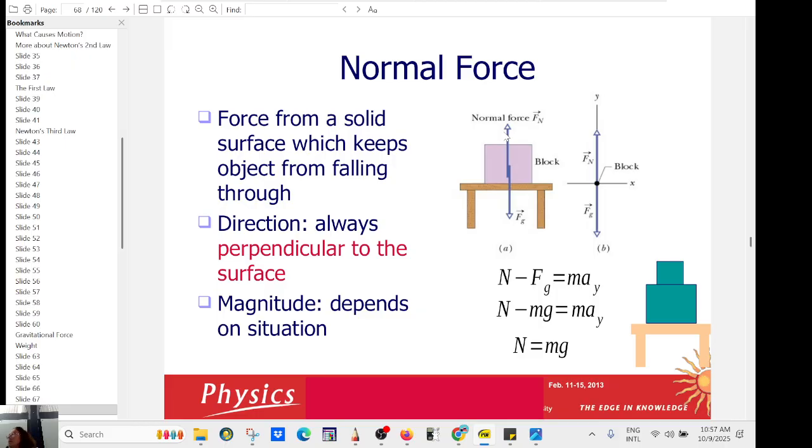So each time a surface is touched, a surface is like made of tiny springs. These are the molecules. The molecules behave like little springs. And when they're squeezed, they're going to squeeze back. So that's going to be the normal force. And it's always perpendicular to the surface. Always, always. Okay? So if it's very simple like this, that's no problem.